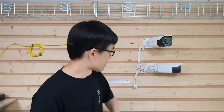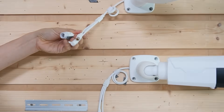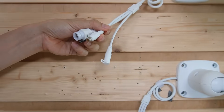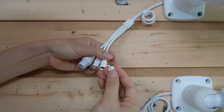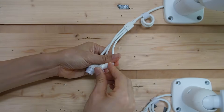We are going to talk about pixel density in another video. There are three connectors on this camera: this one is for the Ethernet cable, this one is for audio input, and we have a DC input for external power supply. Since we are going to use PoE — Power over Ethernet — we don't need the DC connector.